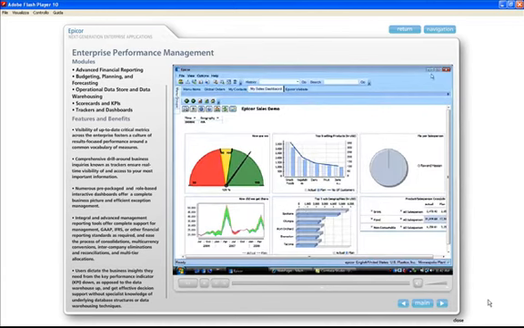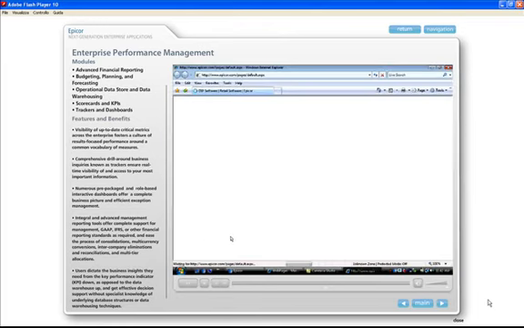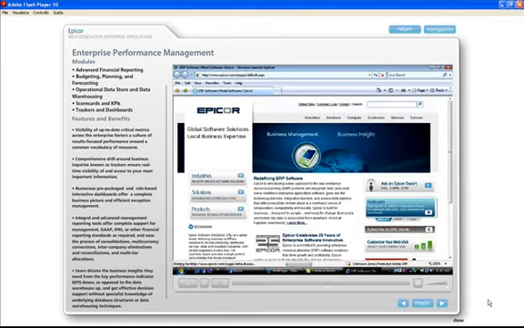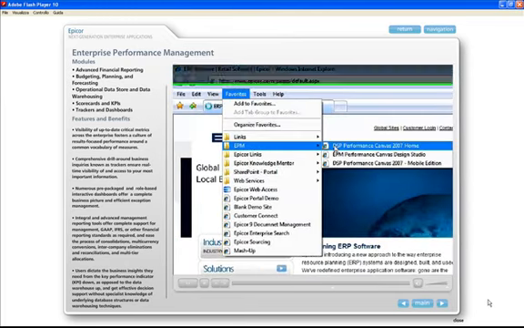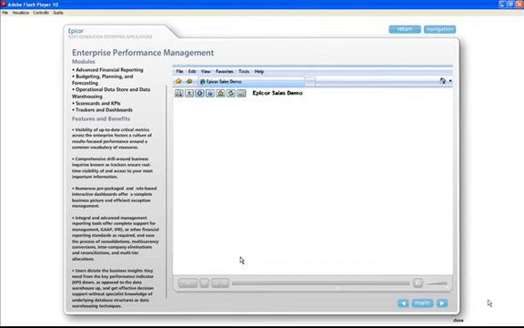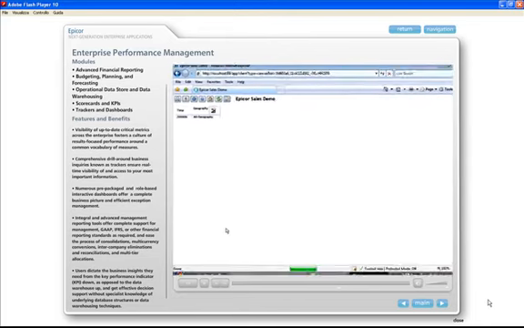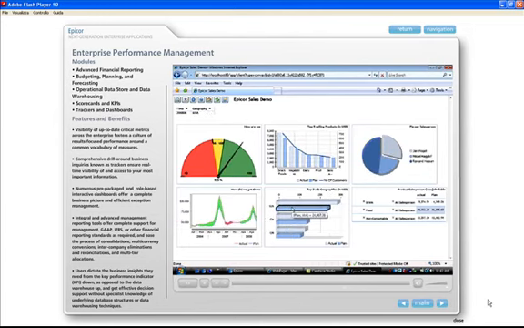Not only can I see Epicor EPM within the Epicor software platform itself, but I also have the ability to view that within a web browser. So if you're offline, at home, at a customer site, or at a vendor site, I also have the ability to bring up these same metrics in a Canvas environment within a web browser. So here's the exact same one that we were looking at 2 seconds ago within the client side of the software, now out in a web browser, in this case Internet Explorer, with the same drill down functions that you saw before inside the Epicor product itself, now out over the web.